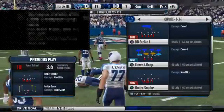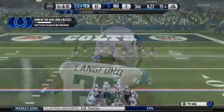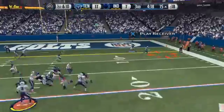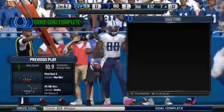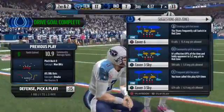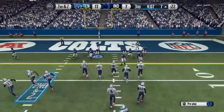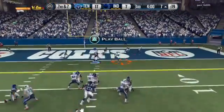He's got over 110 yards rushing on the day. What a good job by the running back that time. He reads the blocks very well, and he picks his way through there and picks up a first down. That's nice. Nice situation here for the offense. They're winning the football game. Now they're in the red zone. Let's see if they can come up with a play that fools the defense. Second and 2 coming up. Look at the signals. The D-line is all shifting down inside. They're expecting to run right up the middle.